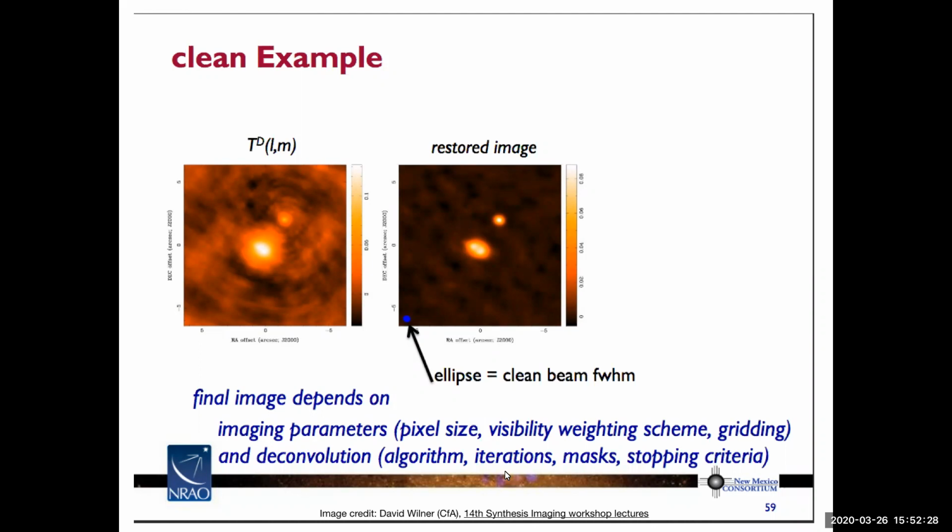These days, CASA at least has an interactive clean where you can run clean for a couple of iterations, and then it'll stop and show you what it has. And you can decide, is it working well? Do I keep going? Do I stop? Do I go back and change things? You can decide and then keep running it or start again. So there's that control in the middle of the process. Yeah. All right. Thanks. Yeah, okay.